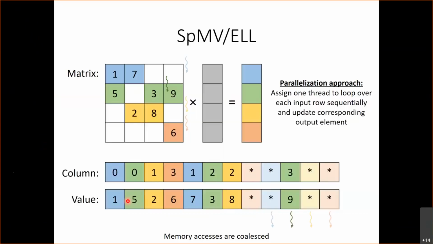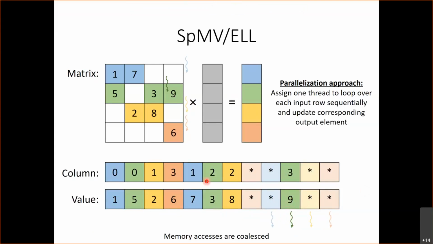The reason every thread can skip a constant number of elements every time to get my next value is because I have this padding. Okay, thank you. If I didn't have this padding, then I'd have to do all kinds of things to figure out what element the thread is responsible for.